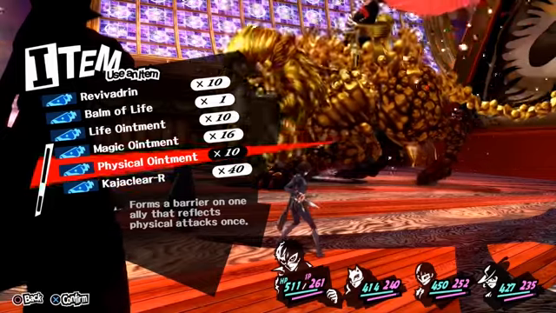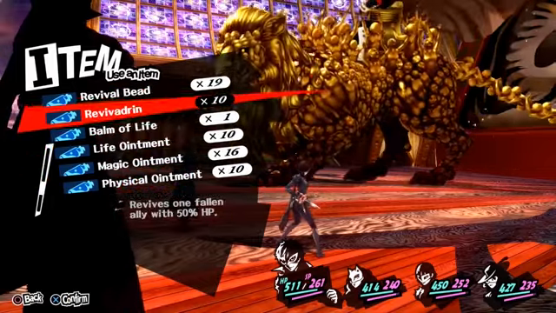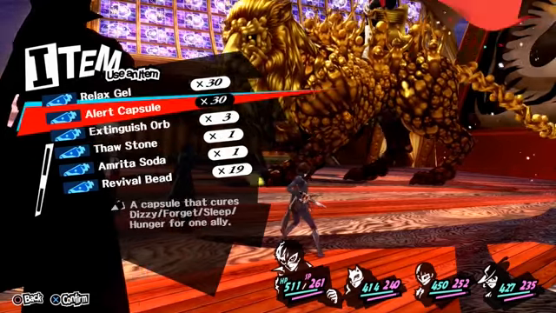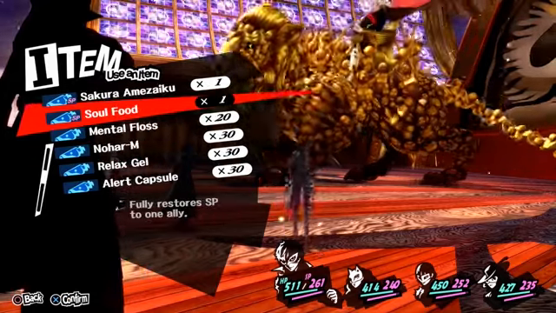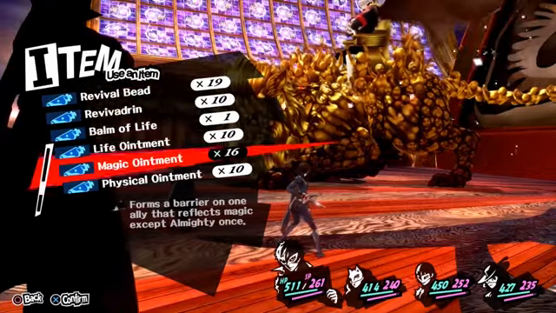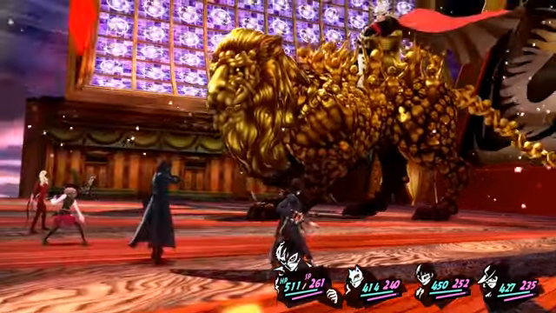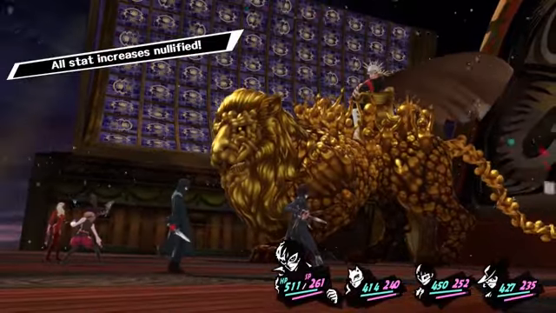I'm trying to see if I've got anything which will remove his attack up. There we go. Kaja clear. Stat buffs down, baby.